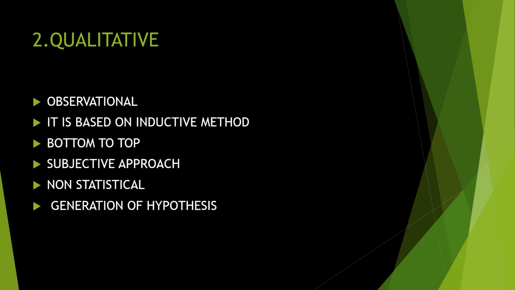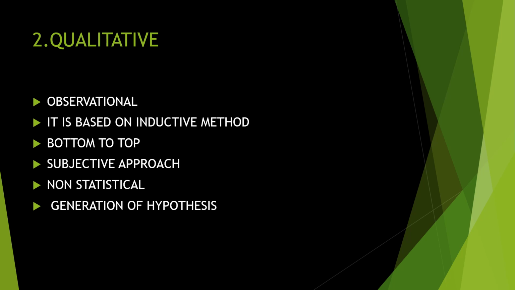Then qualitative research, that is the next one. I told you there are two types of research. The first one is quantitative, the next is qualitative. Qualitative is observational. For example, if you want to study the behavior of 10 students, understood? We cannot measure it. Can you measure behavior? Can you measure anger? Can you measure the love of a person? No, we cannot do that. It's a quality, so we are just observing it. Observation is what we do in qualitative research.